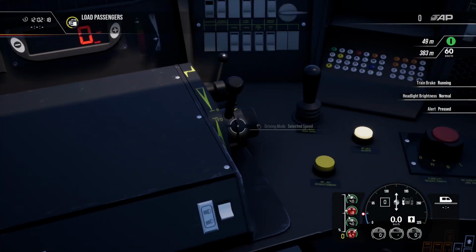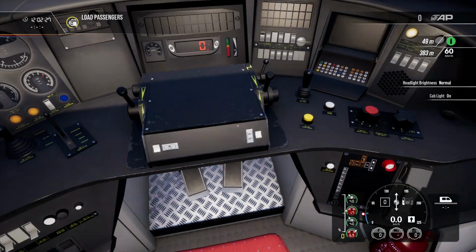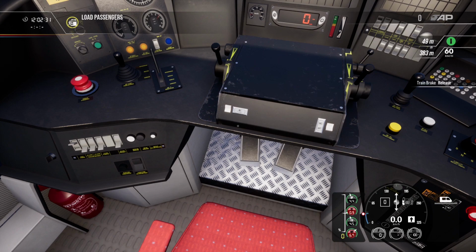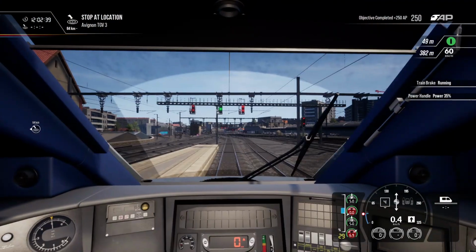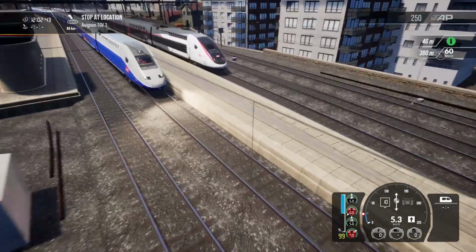We can put headlights to normal, cab lights on, and lock the doors. And as soon as that comes up as locked, we can get out of here. Full throttle. Let's go. Let's do this.